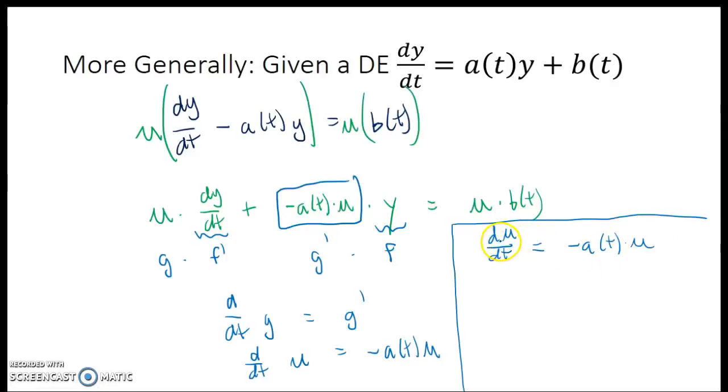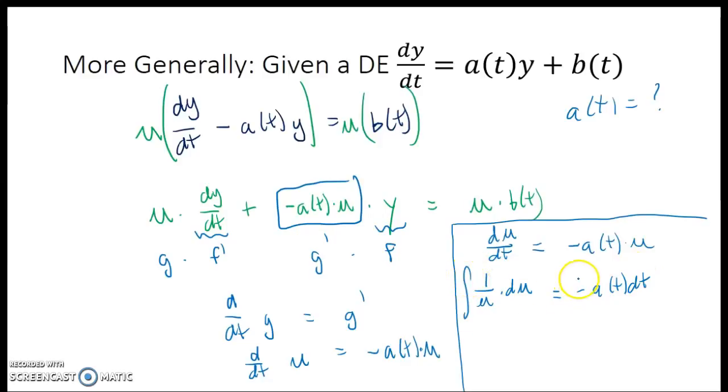The only function whose derivative I can take and get some multiplier times the original function involves an exponential. So I'll solve this via separation of variables, and I have to be careful here because a of t is now a function. I don't know what structure a of t has. In other words, I don't know what a of t equals. So I'll get it as far as I can, and I'll once again move over mu, nothing different there, which is actually, if you think about this, where the exponential function comes from. And then I'll have negative a of t dt.